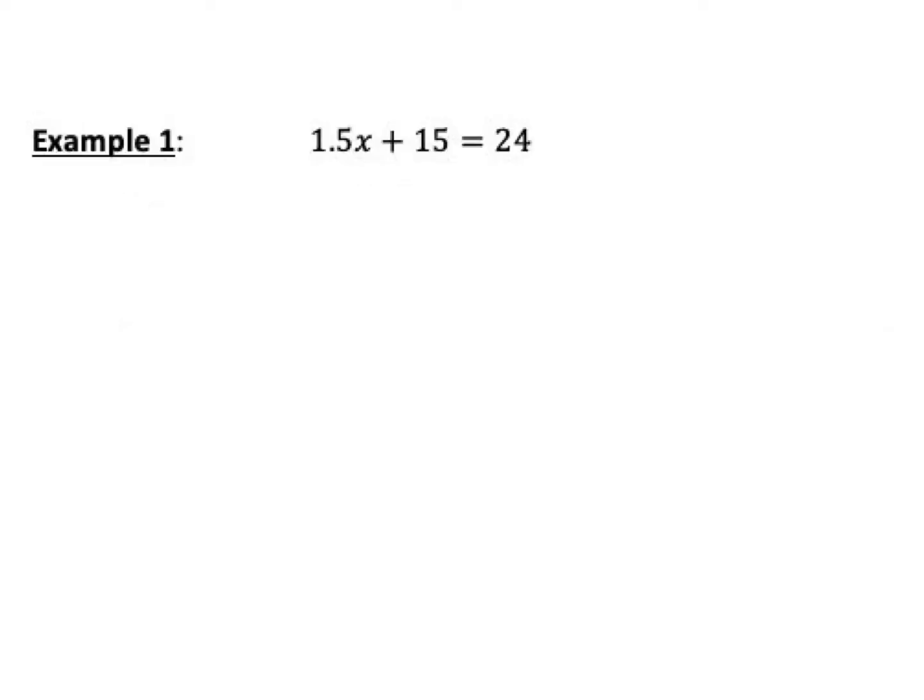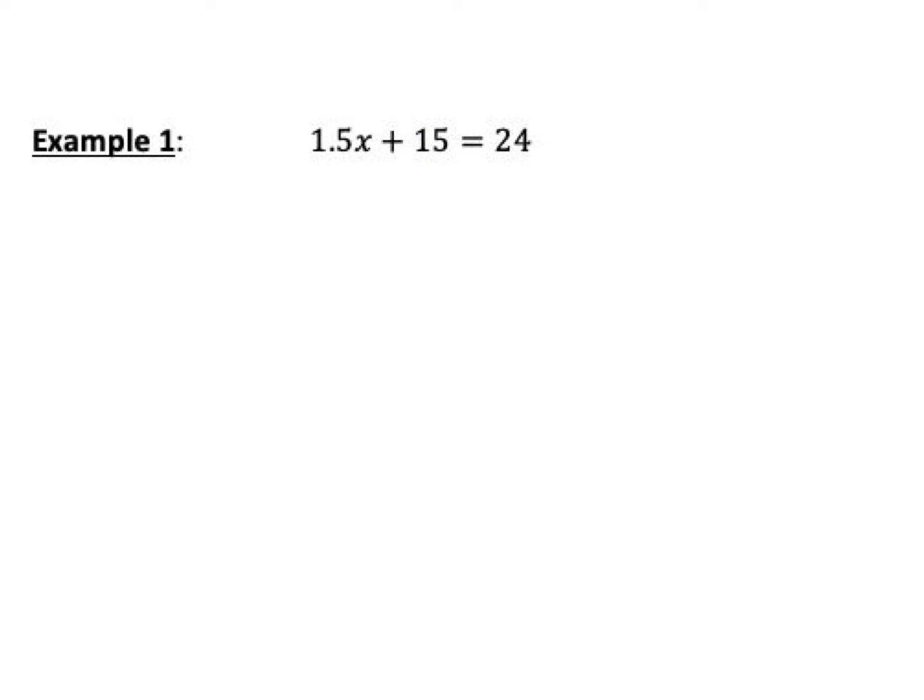All right, so here is example number 1. First of all, we're going to check and see if there are parentheses. Right now we don't have any. So then we're going to jump down to, can we combine like terms? No. So we jump down again and say, okay, what can I do first? We're going to do PEMDAS backwards, so we look for addition or subtraction. Right now I see addition, and I'm going to subtract.